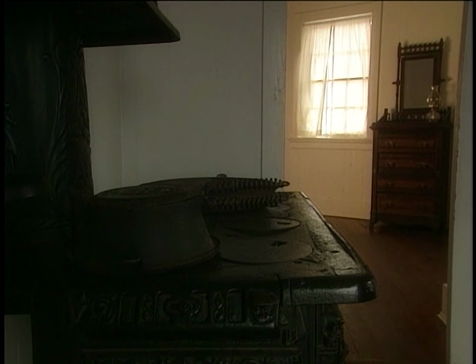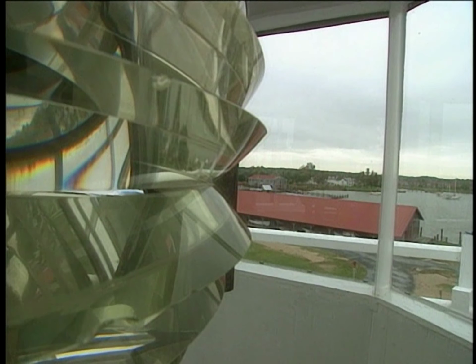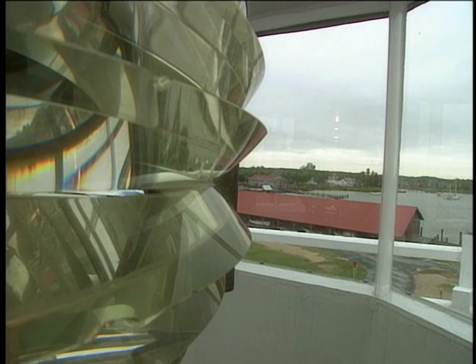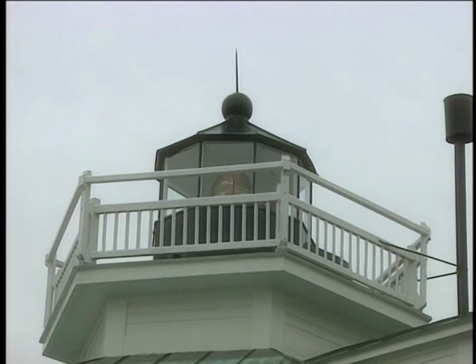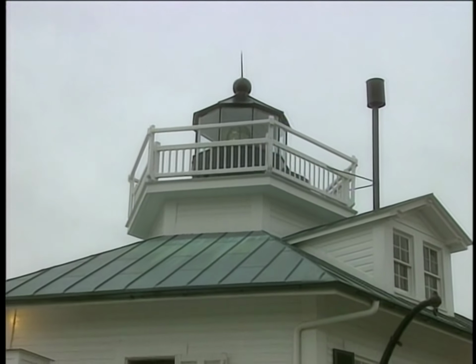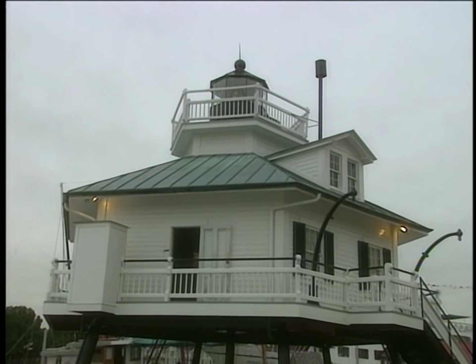2 years later, the replacement for it was built, which is the lighthouse that we have preserved today. It actually had a long, useful life. It was built in 1879 and served with lighthouse keepers in it until 1954, and at that time it was automated. The lighthouse remained automated until 1966, at which time it was slated for demolition by the Coast Guard and replacement by a pole light. And the museum really purchased the lighthouse from the demolition contractors and then paid to have it cut off at the top of its pilings and moved up here to the museum.